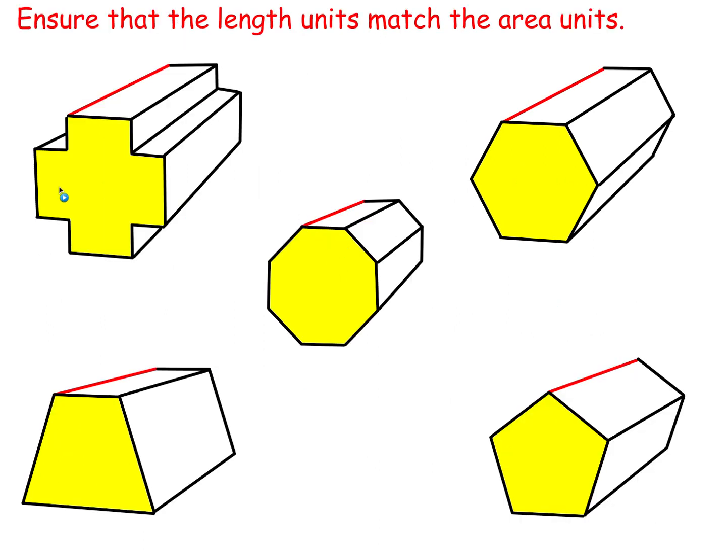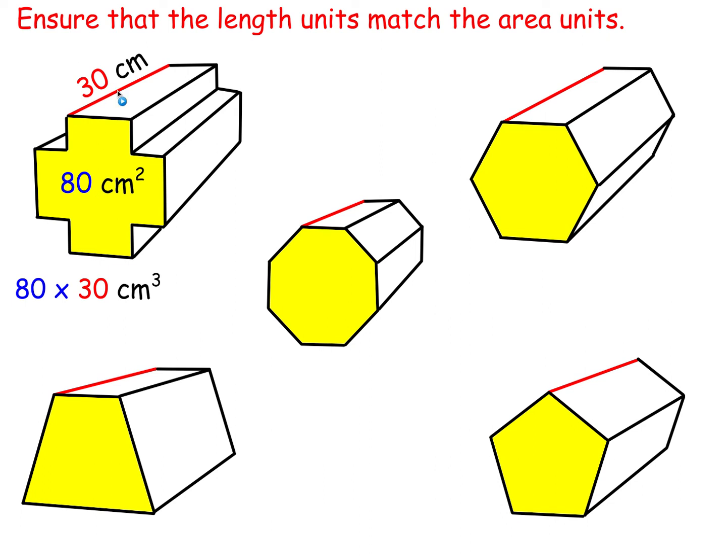So here's a set of prisms. There's this area here, shaded yellow, and at right angles to it, that's the height or the length of the prism, that red line. So in this one, its front face is 80 square centimetres, its height or its depth or its length is 30 centimetres. Simply multiplying these, area base times the height gives you the volume.